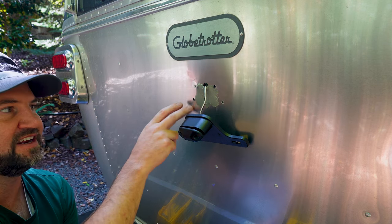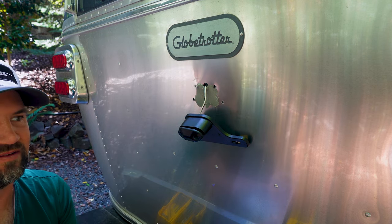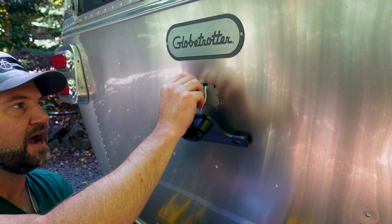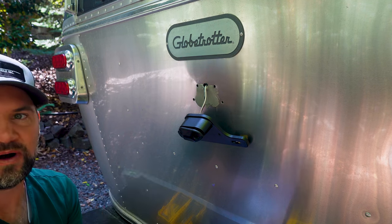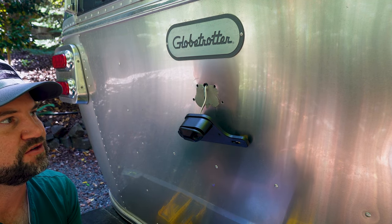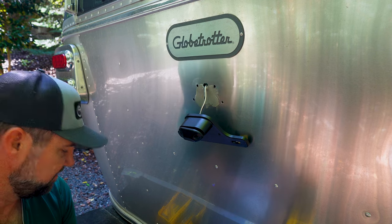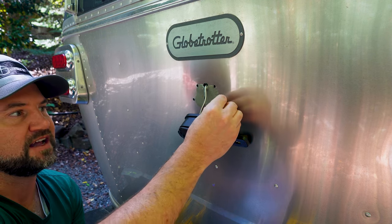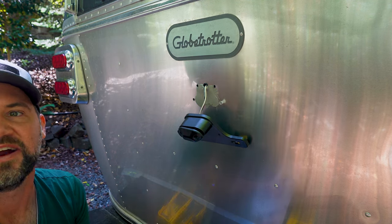Now this skin, obviously, is pretty thin. It'll bounce around when you're drilling it, so you just want to take your time. I wouldn't go up to a 1/4 inch. It might be easier, but I would just be too afraid to drill too big of a hole. So I'd say 15/64 and just move it around a little bit to make it ever so slightly larger, and these will slip right in there.